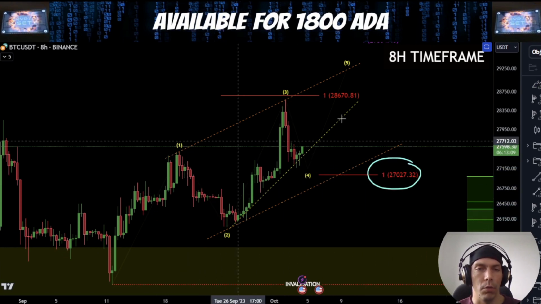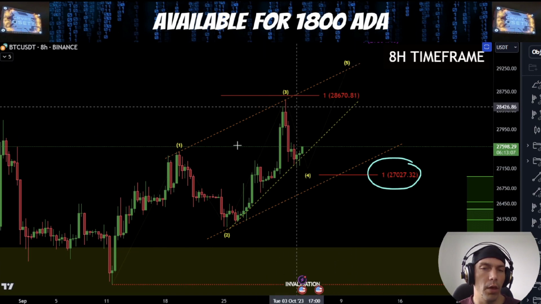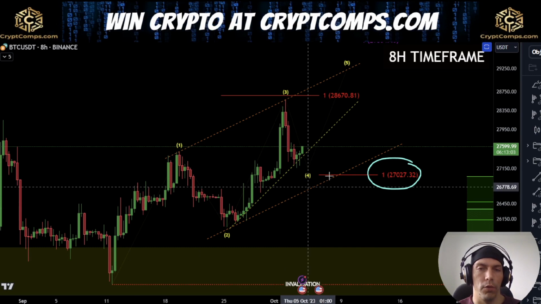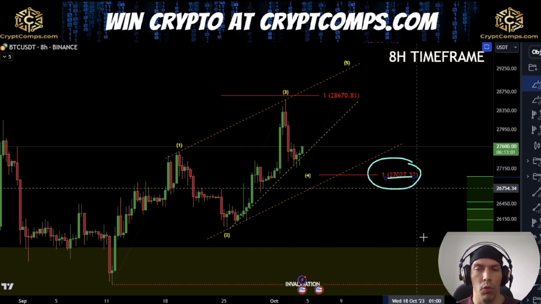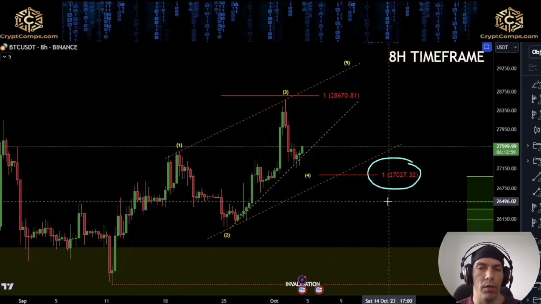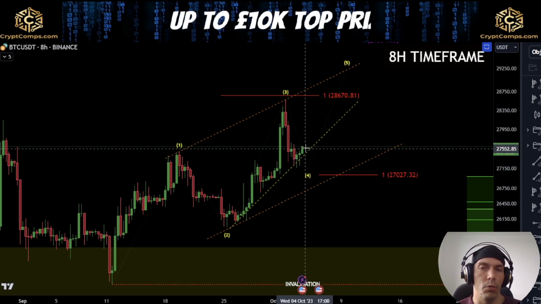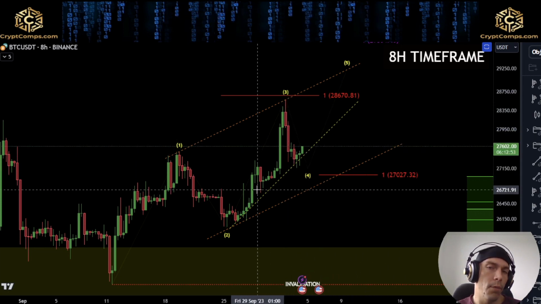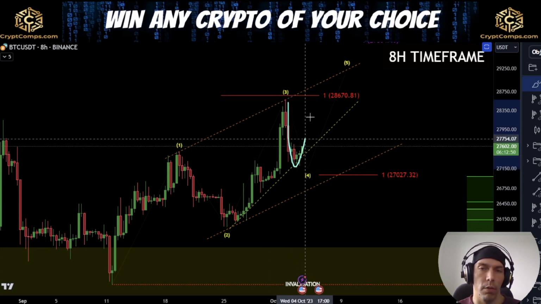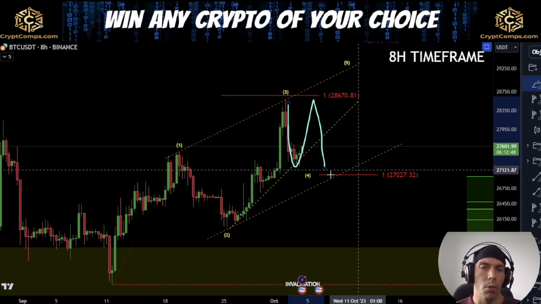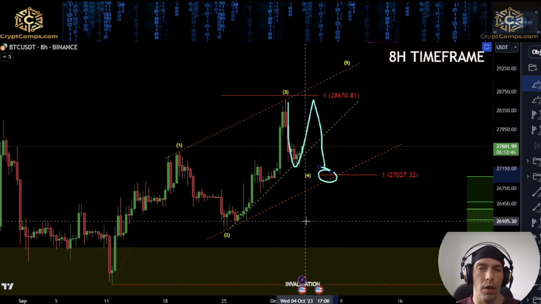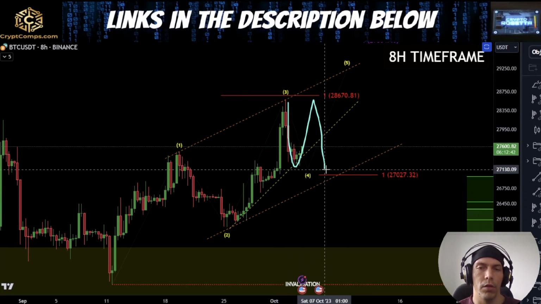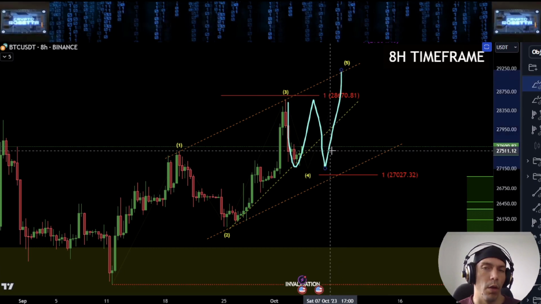So this means that if we're looking for a contracting diagonal here, the wave 4 cannot be longer than this wave 2. Now, this is that 1-to-1 here. Moving past 27,027 would invalidate this idea and would actually put one of the other counts in play and more realistic. If we do see price do this, however, A, B, and C, we could potentially still look to protect this level, just having a push to the upside and then another push to the downside, and then seeing this 5th wave looking to play out.